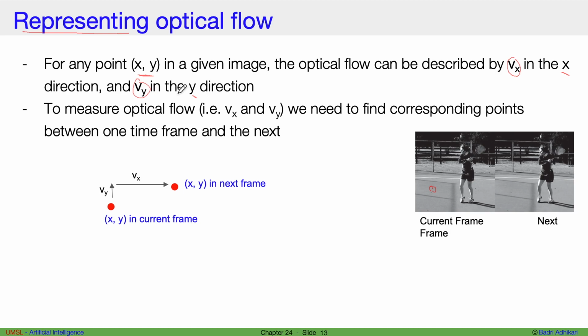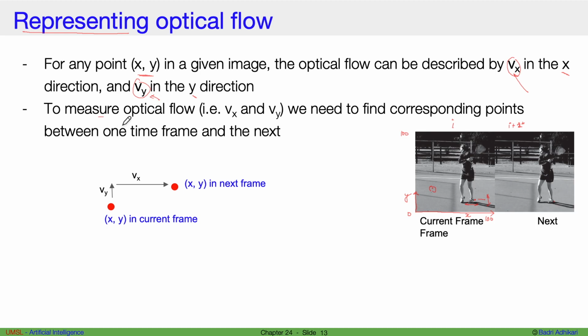Let's say I look at this particular pixel, and in this image the pixel has gone slightly down, assuming that my overall picture is in an x and y frame. So here's my x-axis, here's my y-axis. Maybe this goes from 0 to 100 pixels, and 0 to 100 pixels. Then in the next frame, so this is my first frame, and this is my i plus 1th frame, how far did this pixel move in the x direction, if it moved at all, and how far did it move in the y direction, is represented by Vx and Vy.